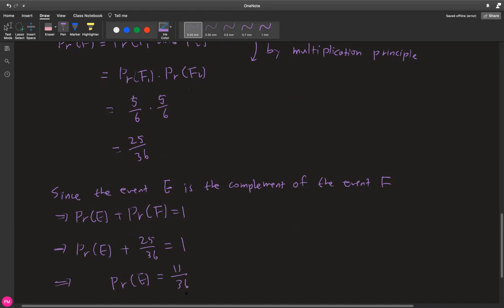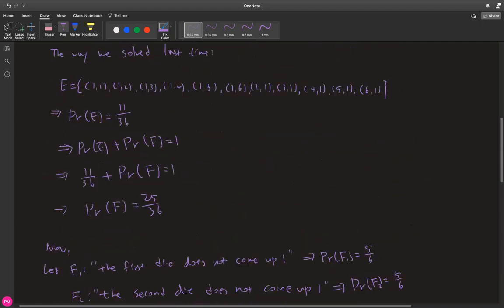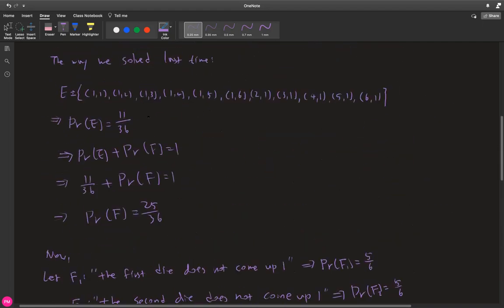So as you can see, we actually concluded the same result. We came to the same result as simply counting all these outcomes. Some of you might be thinking that using independent events may be a little counterproductive when it's easy enough to simply count all these things.